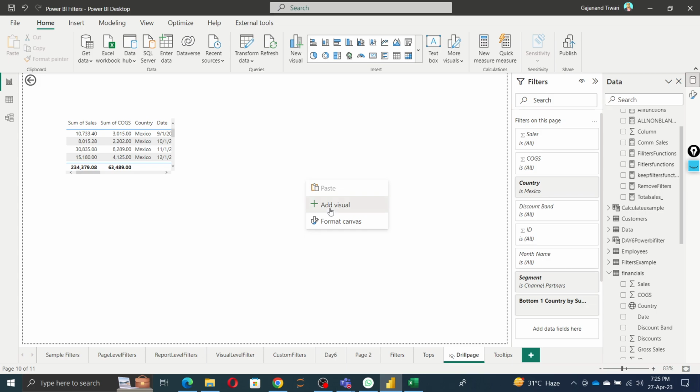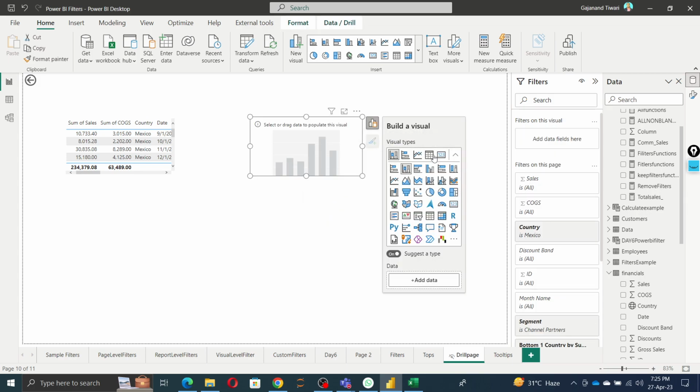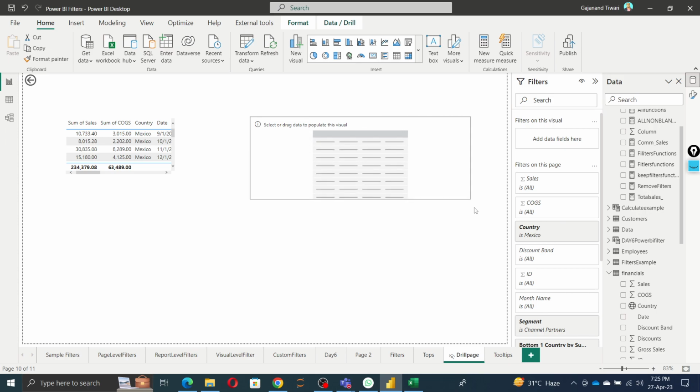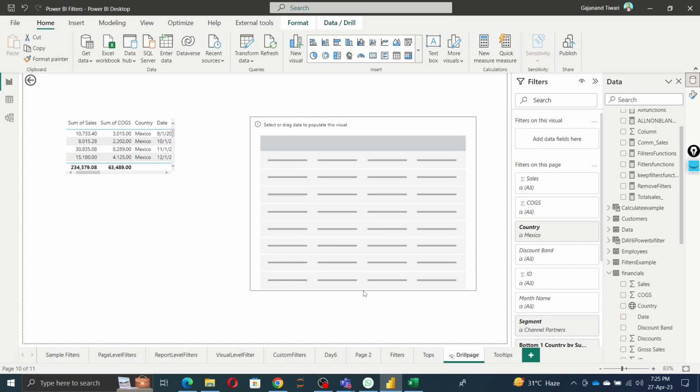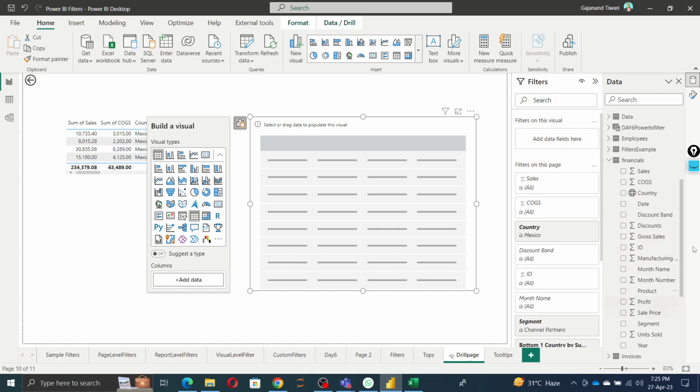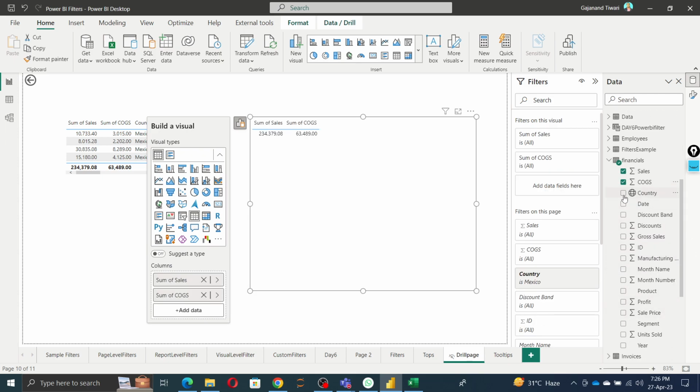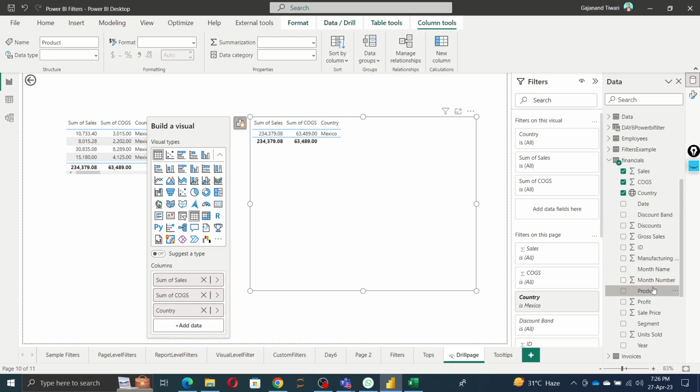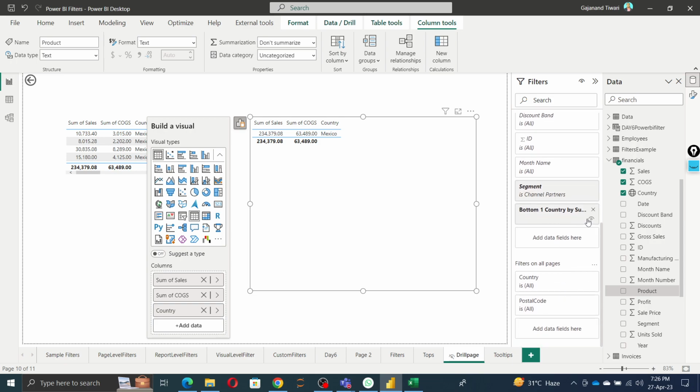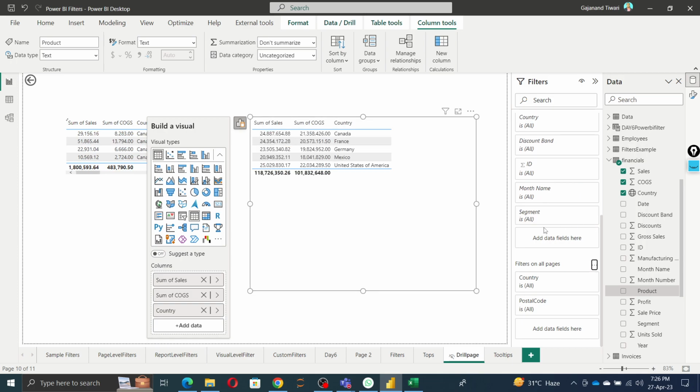So I add the visual called table, and whatever value you have, it doesn't matter. If you want to use a matrix, go ahead and do it, depending on the requirements, and select the columns that you have. Since I don't need that, I'm just selecting one column here. Is this a matrix? No, table, perfect.